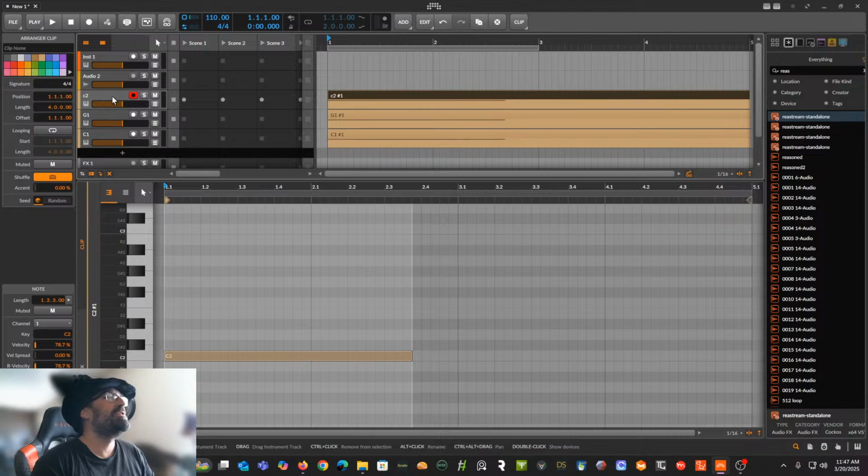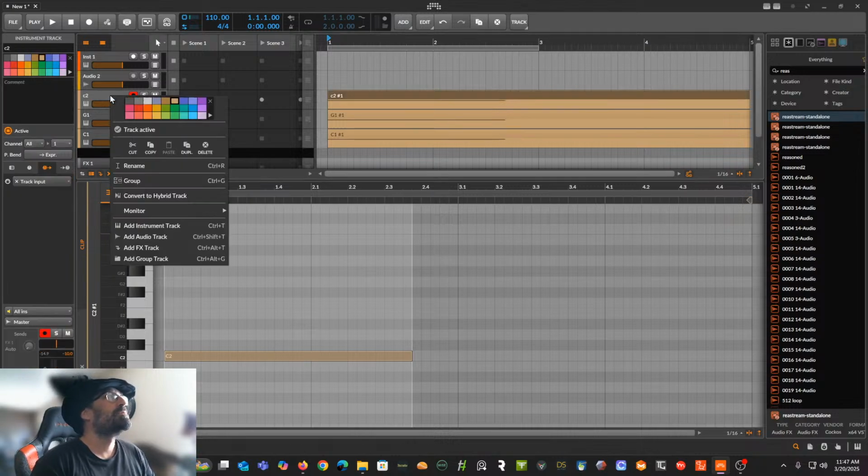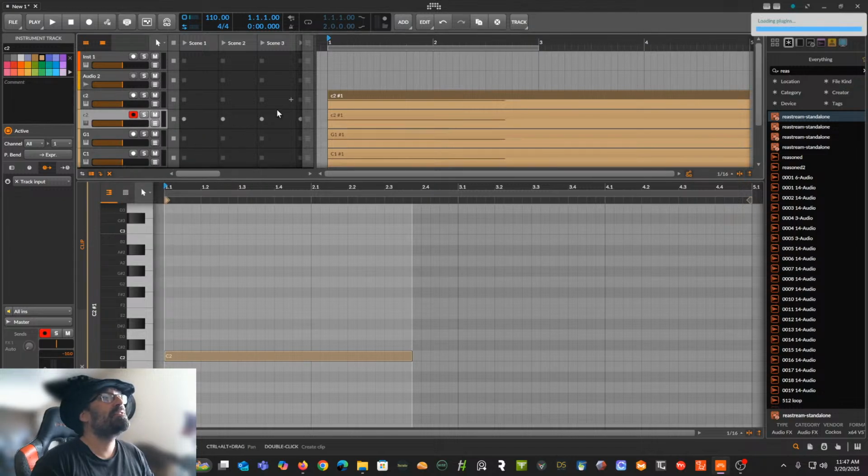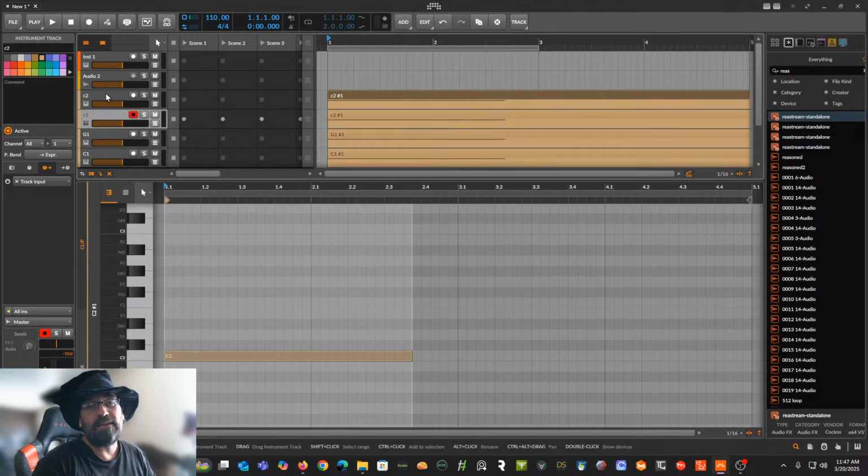All right, so we're going to duplicate this one. So that is on C2. So we're just going to duplicate the track again. And this is a setup I do if I need to, but I can save this as a setup, and you can always refer back to it for a new synth or a new sound preset.